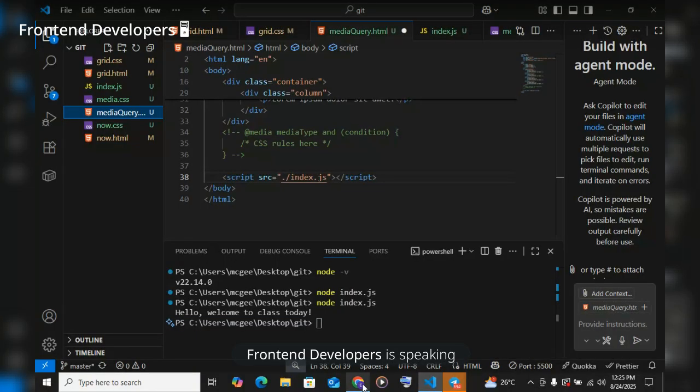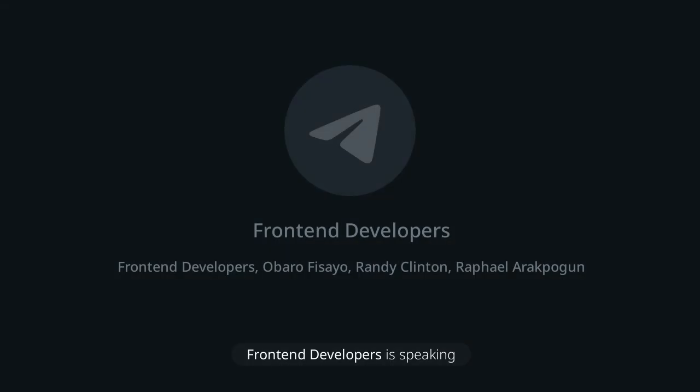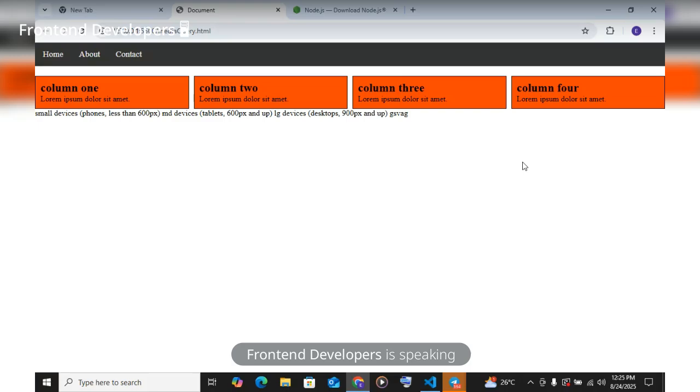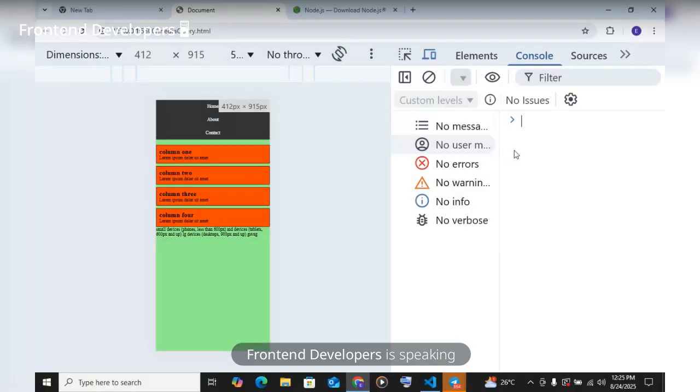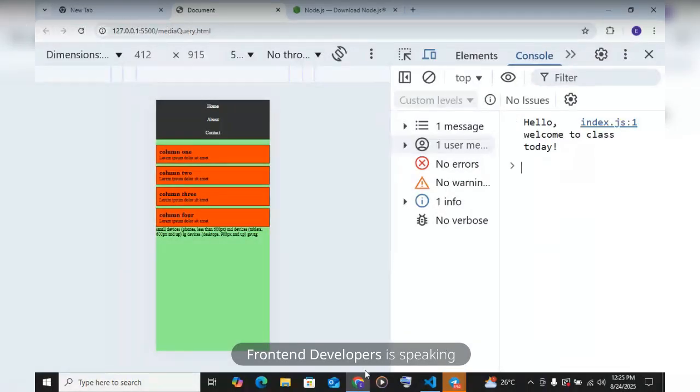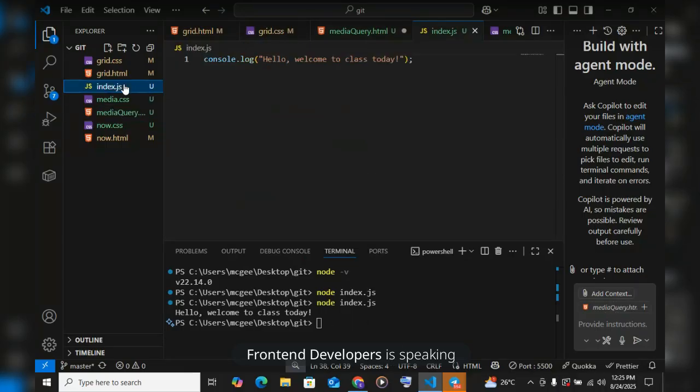If I go over to the browser and click on option, more tools, and developer tools, I'm going to see that console that I have there, which is hello, welcome to class today. So that's the two ways we can view it. You can either view it through the terminal here, or view it through the console in the browser. Now that is the first code that we have, console.log, which is to print something out.